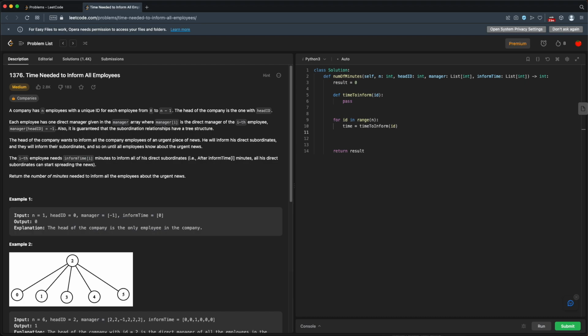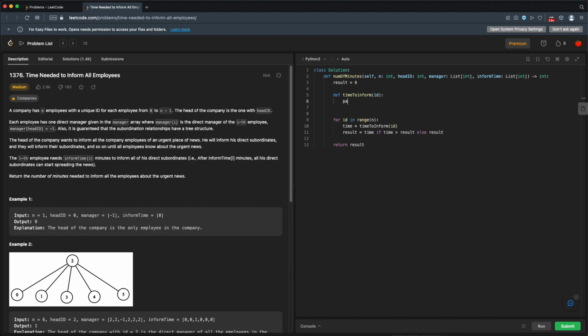And if this time is longer than our current result, then our result equals this time. Let's do it this way. If result equals time, if time is greater than result, else it'll be result. That's just my quick way of doing a max calculation.